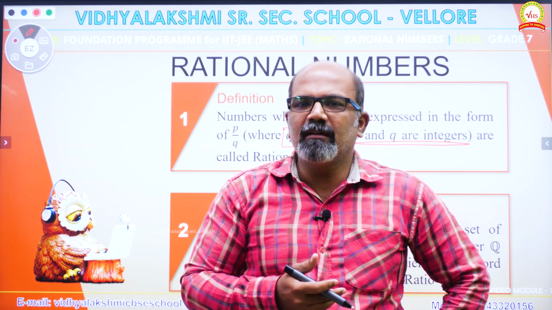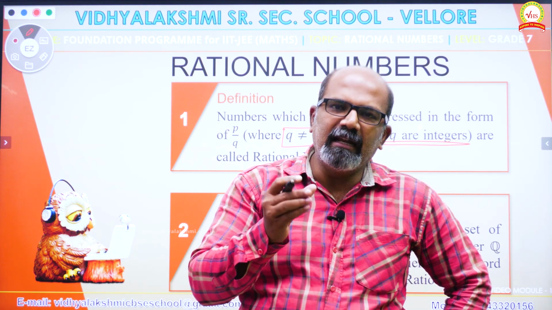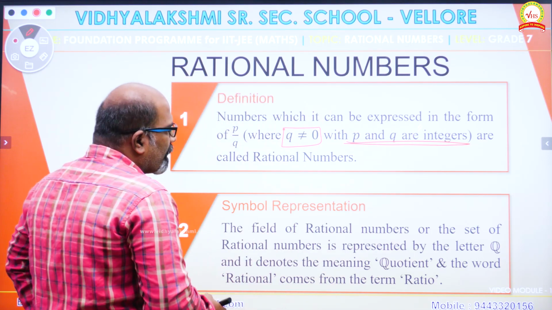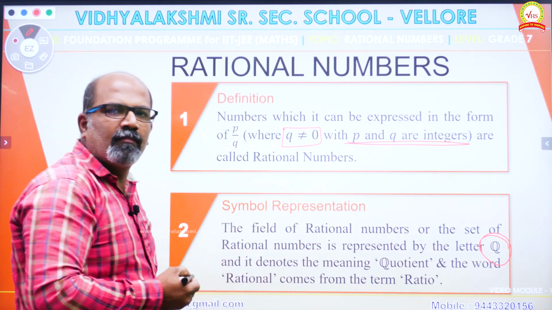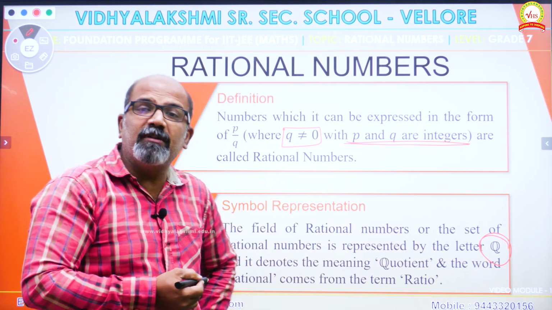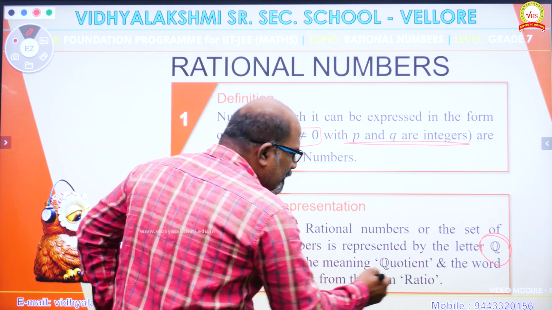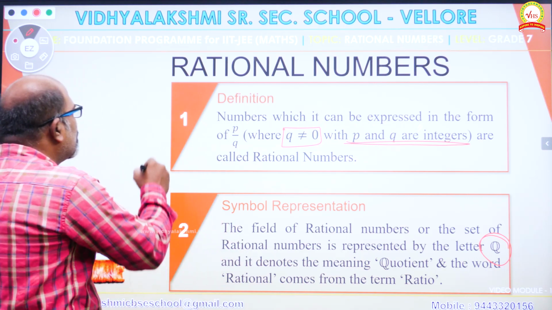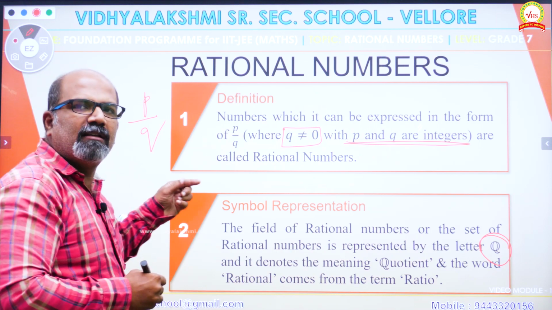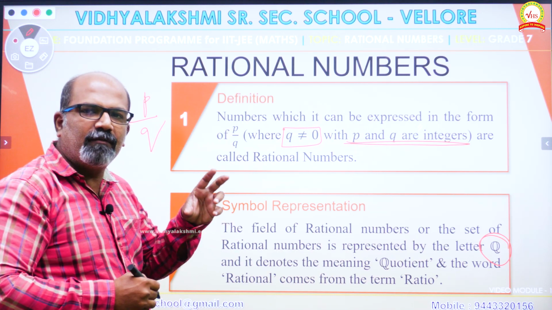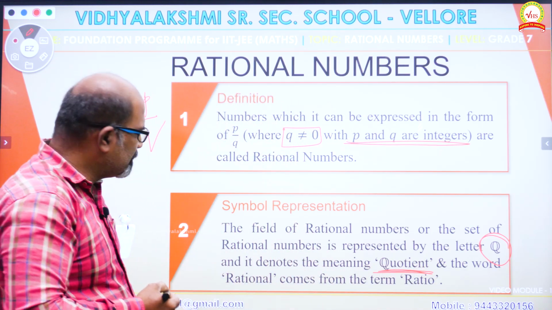In the same way, the set of rational numbers is also expressed by a letter, and it is Q. Why actually is Q used? Actually it is a reasonable representation. Why are we using Q, you know? When you see any rational number, it will be in the form of p by q, isn't it? So this form of p by q is nothing but the form of quotient. So actually the letter Q comes from the word quotient.